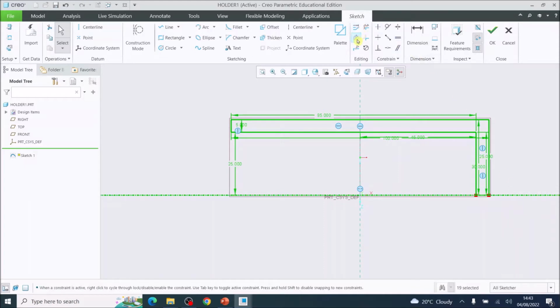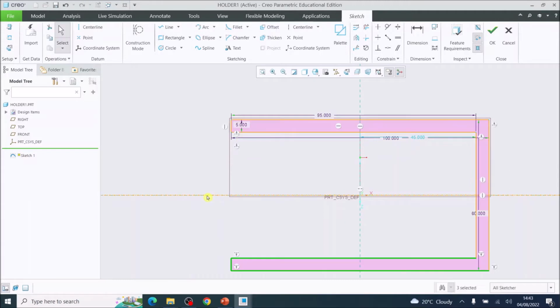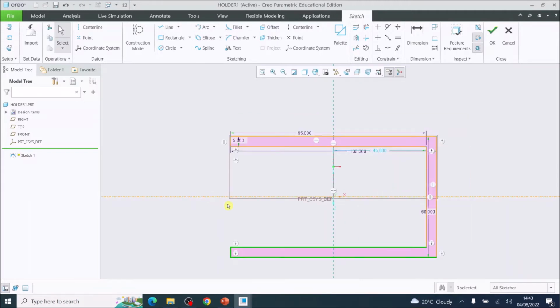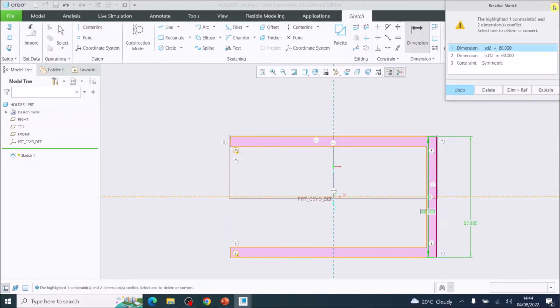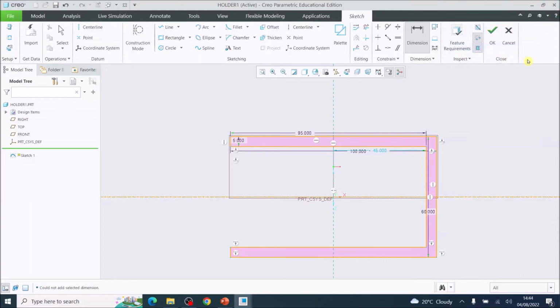We're going to choose mirror, and then we just click on the center line, and it will mirror that entire drawing over. Okay, so now just to check, the total width should be 60, which it is. Okay, I'm happy with that.